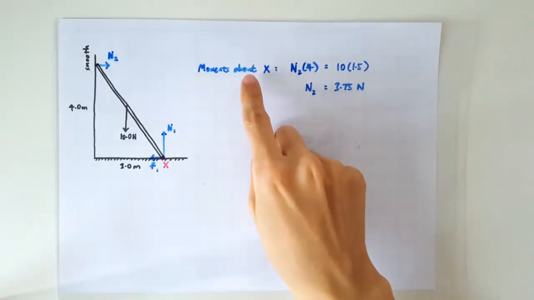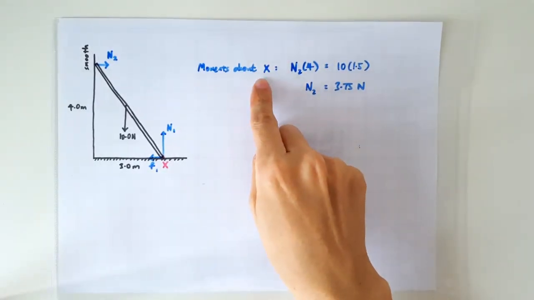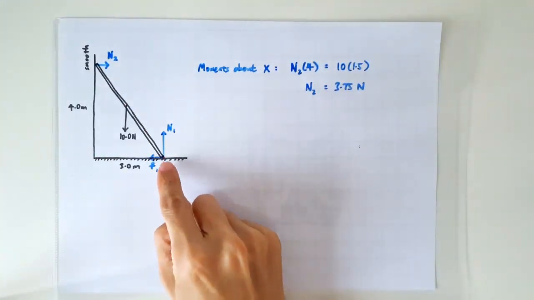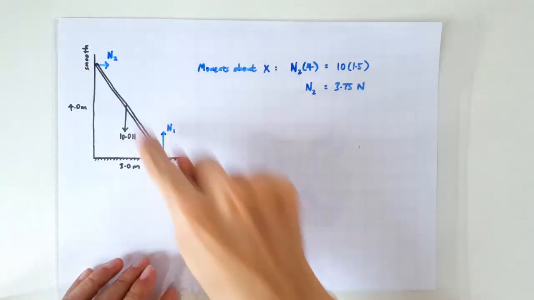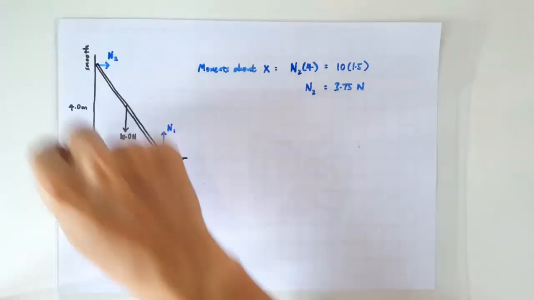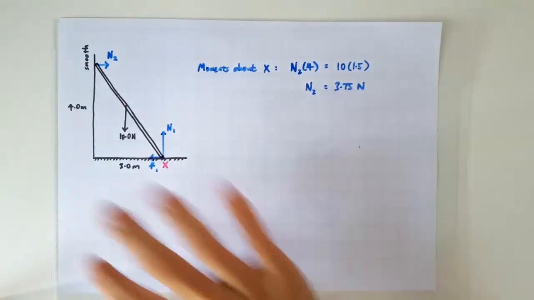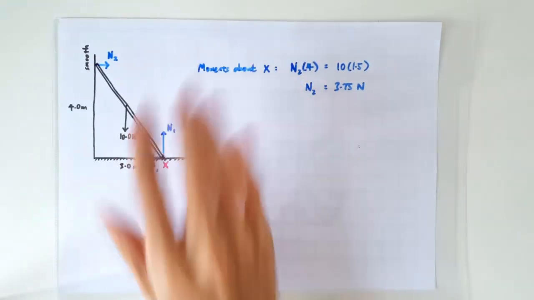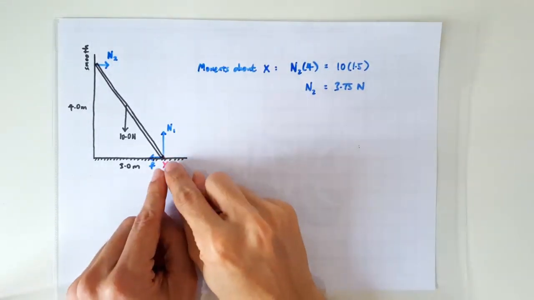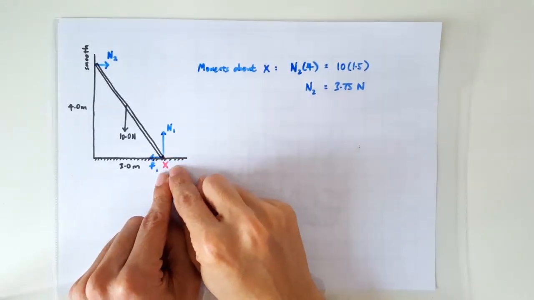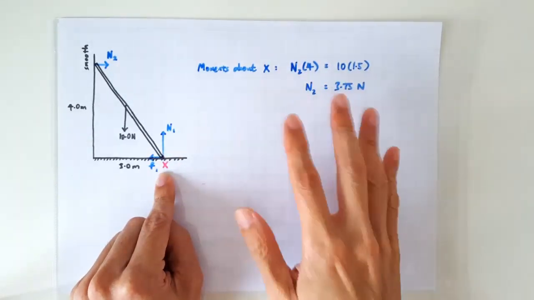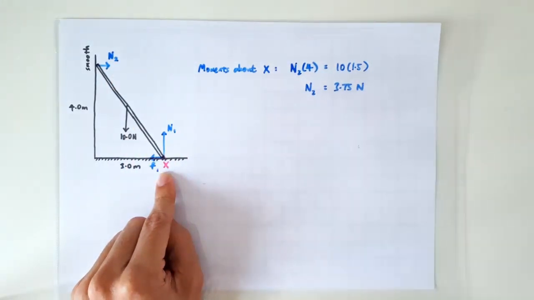I hope that you realize that when we take moments about point X, it's not as if we expect the ladder to be rotating about point X. It's just that since the ladder is at rest, we know that we can evaluate moments about any point we want and still expect all the clockwise moments to be balanced by all the anti-clockwise moments. So for this problem, we choose to evaluate moments about point X because it allows me to keep N1 and F1 out of the equation and that allows me to solve N2 immediately.